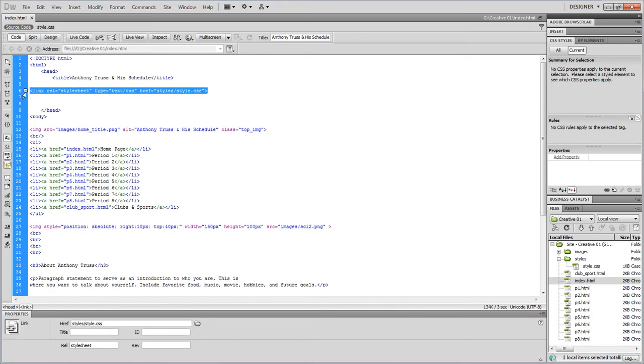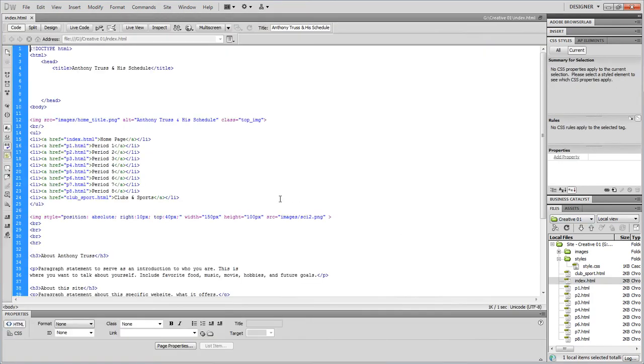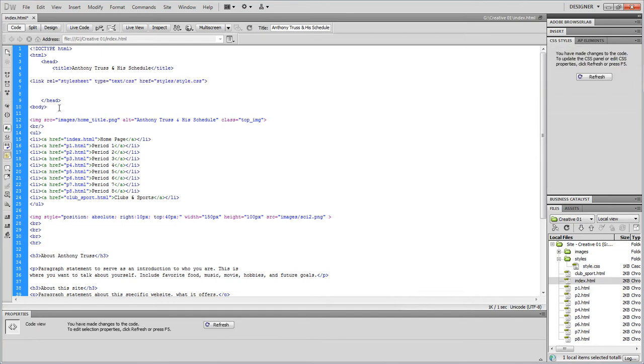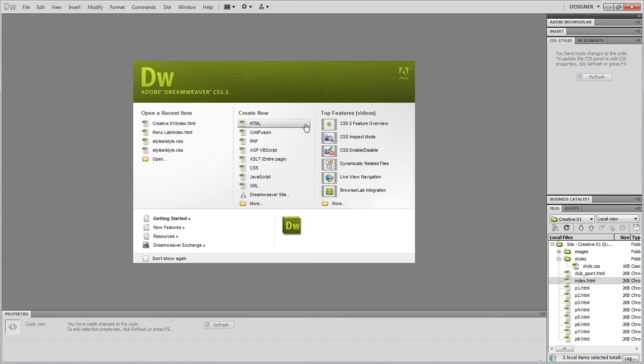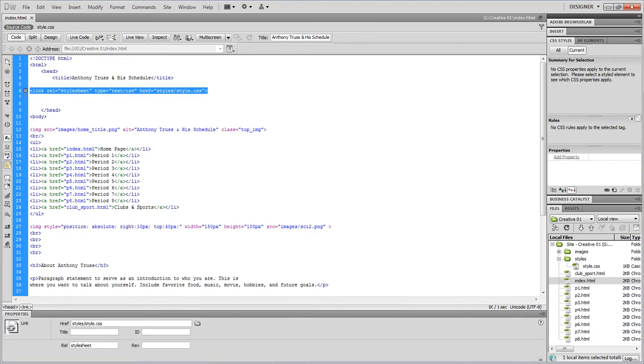If I were to pull this out and save it, I probably would have to close this and open it back up. You'll notice it's gone, right? There's no CSS button because it doesn't use it. As soon as I paste that back in, save it, and now when I reinitialize or open it back up, it's there again. And the only reason why it's there is because of this one line of code. This file could potentially not even exist, and it would still work in terms of a button. You click on it, you wouldn't see anything. Okay? So anyway, we're going to go over here.